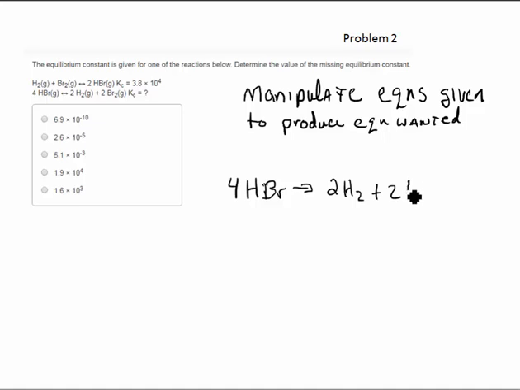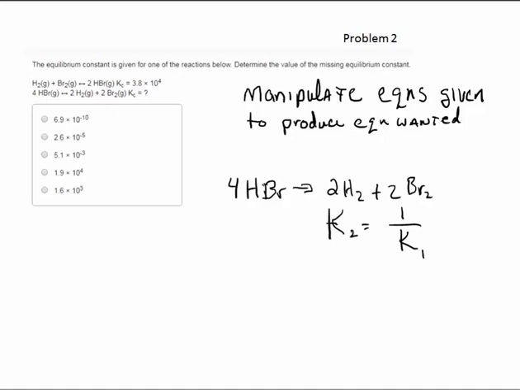What do we do to that first one to make it equal to the second one? And in this case, the only thing you have to do is reverse it. You don't have to do any multiplication or anything like that, just reverse it. So when we reverse it, the new K, so we'll say that's K for this second reaction, is equal to, when you reverse it, you have to invert, so that's going to be 1 over K1 in this case.